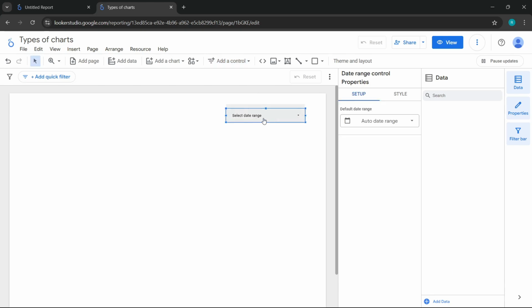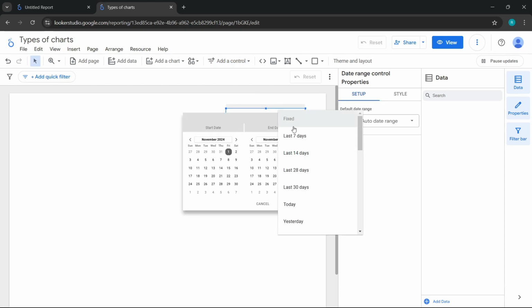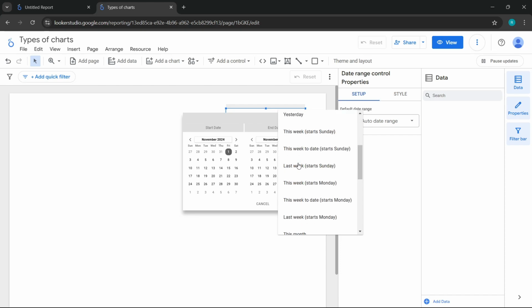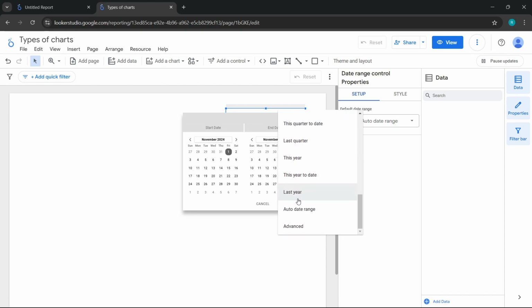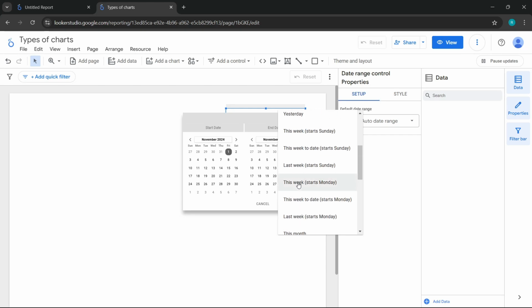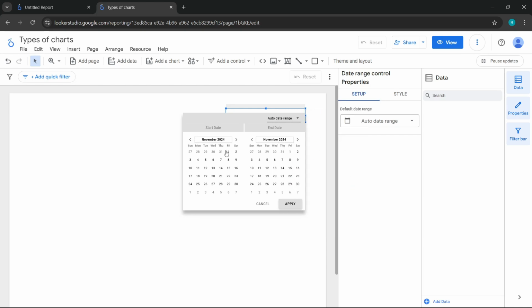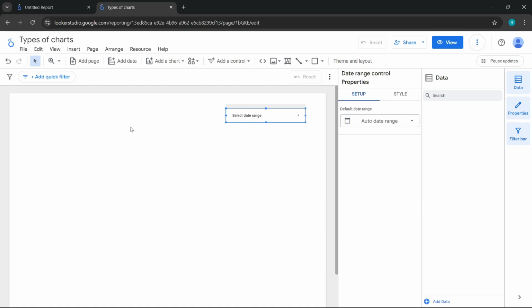This control allows us to select a predetermined period to show the amount of that metric within the range we have defined. Here we can set a custom period we want to see. For example, I want to see the first 15 days of November, so I will select from November 1st to November 15th, click on Apply, and the data will update with the results obtained during those dates. Now, moving on to the topic of charts, the first one we will see is the scorecard.